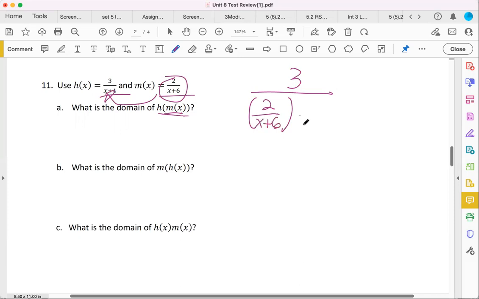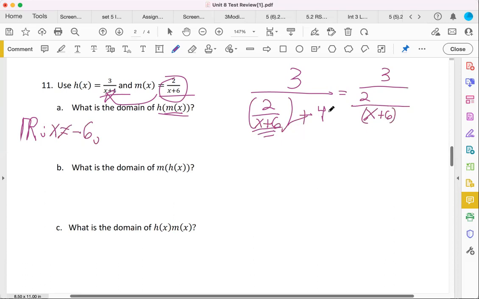And so one of your values is definitely going to be the root of this denominator, which is what? Well, the root of this x plus 6 is going to be -6. So that's the one value you want to say you don't include. So all real numbers with the exception of x can equal -6. And then channel your unit 5 skills and simplify this denominator. So this is like kind of a cross multiplying ordeal. Keep the 3 up top. If you cross multiply that, you end up with all of this.